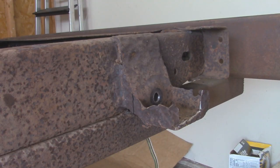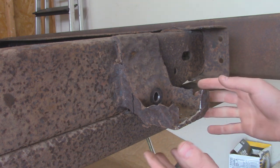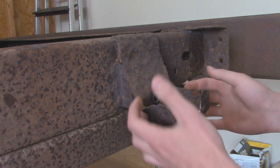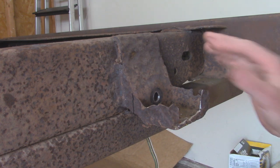So now moving on to the rear leaf spring mounts, as you can tell, these are pretty rotted as well. Ended up just having to cut out this area right here because the bolt was rusted inside that leaf spring bushing. But as you can tell, it's fairly pitted, and this end over here was pretty much rotted out on the sides, and under here, it's supposed to be connected down as well. So what we're gonna do for this is actually cut it clean off.